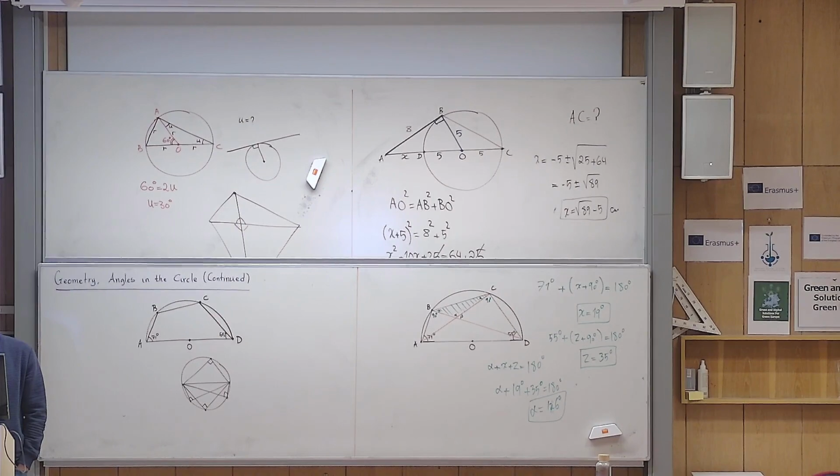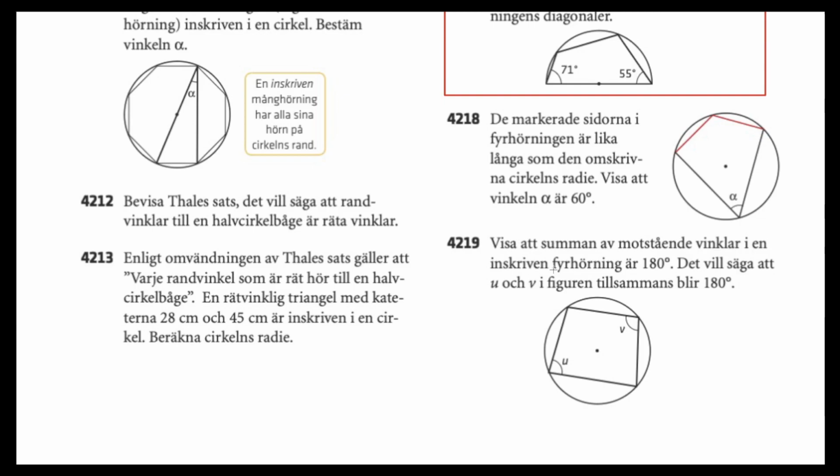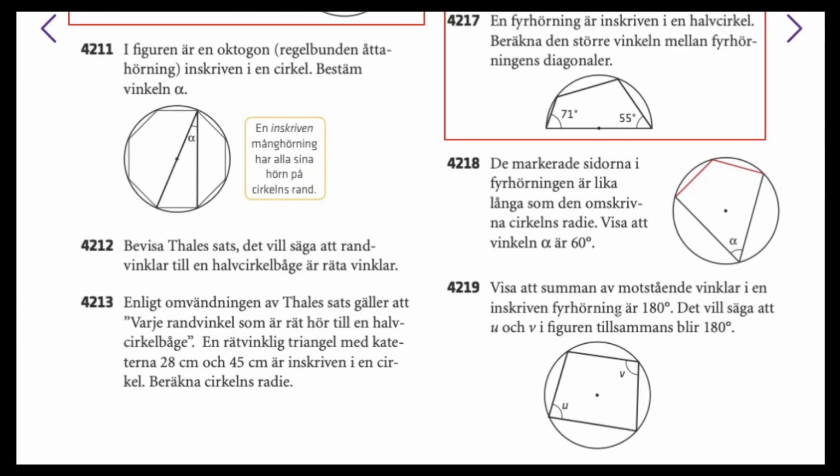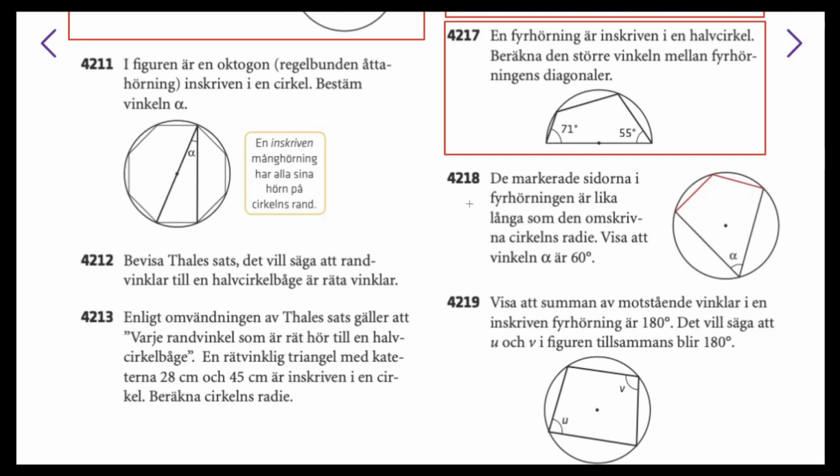But that one, I don't know why this is a level 3 problem. Isn't it the same problem we did before? Show that the sum of the opposite angles in an inscribed, or cyclic, quadrilateral is 180 degrees. Yeah, I don't know why they have asked this question, because that is exactly what we had when I was teaching you. I proved that to you. So let us not spend time on that one. Let us spend time on this one, okay?